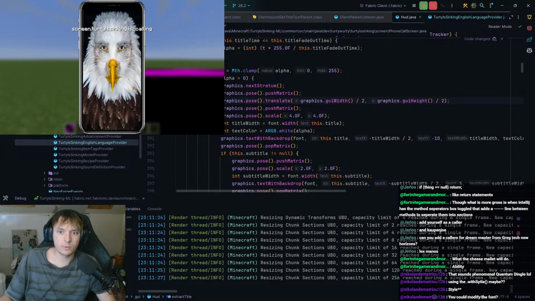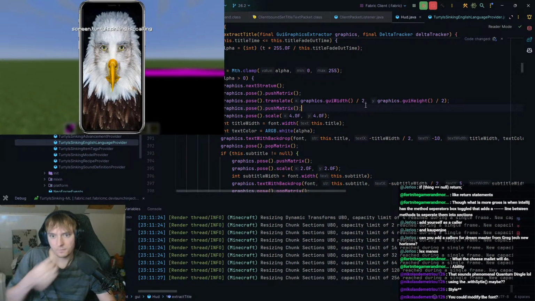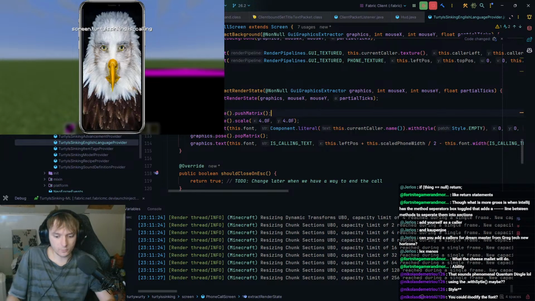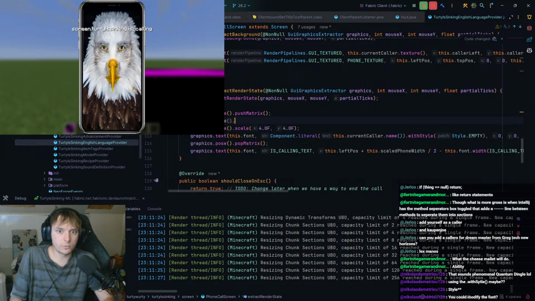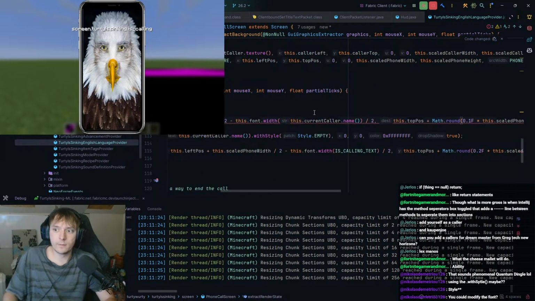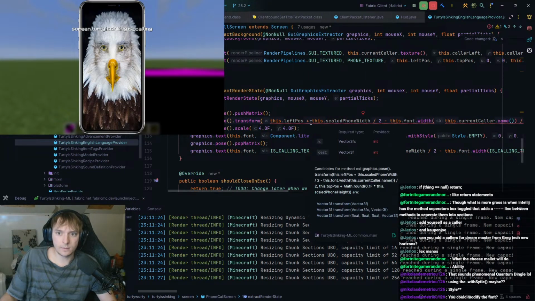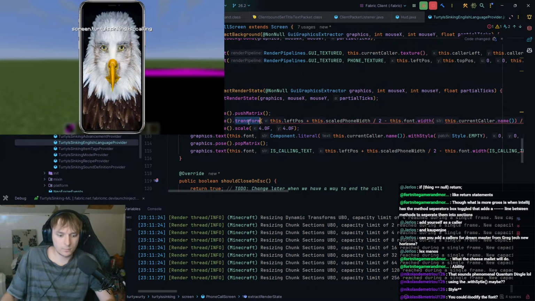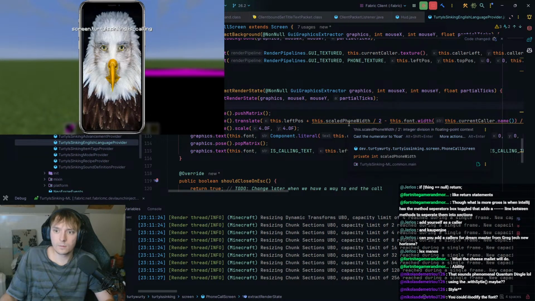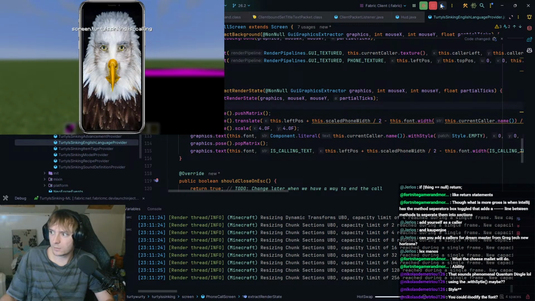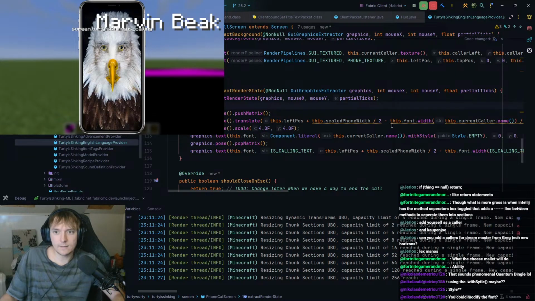Oh, but that's in a different push. But I think if I translate it first, so if I do graphics.pose.translate, and then I do that, it doesn't like it because I didn't do... yeah, see, that's worked better.